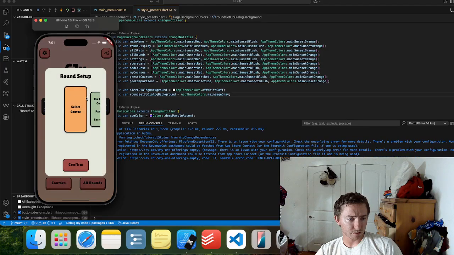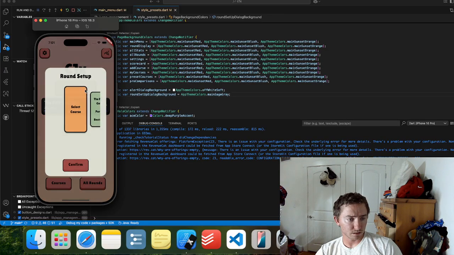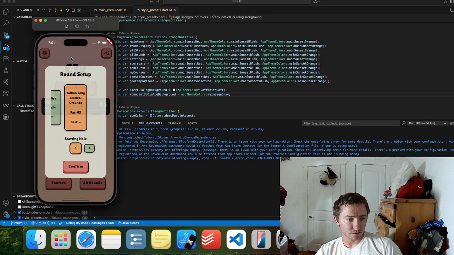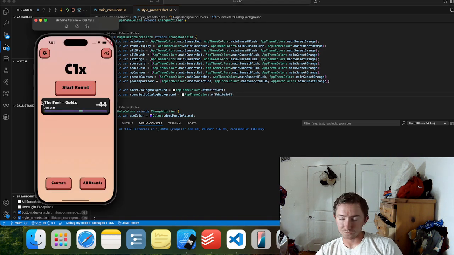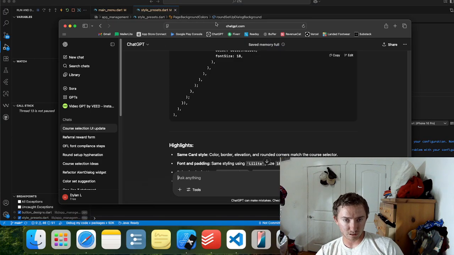Give these a try. Maybe just the white for right now. It'd be fun to have like a texture. Like not a different color, but a texture.